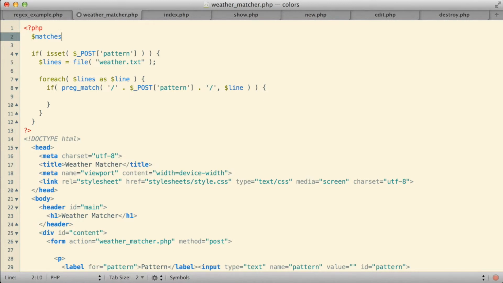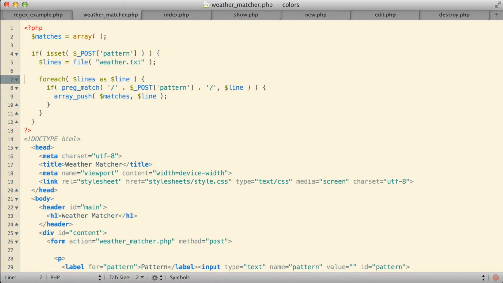I'm going to call it matches. I'll just let it be a good old-fashioned numeric array, and whenever I find a line that actually matches my pattern, I'm going to push it into the array using array_push. So I will push into the matches array the line that we found in this loop, the one whose regular expression matches our pattern.